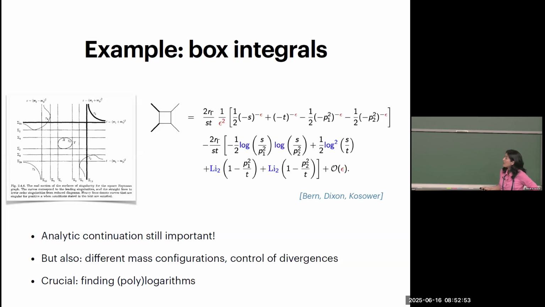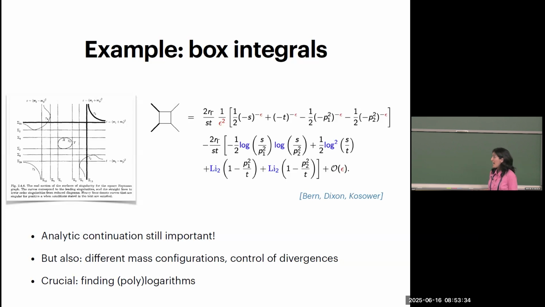So I've written it down in the epsilon expansion in dimensional regularization. When we talk about the function space, we see that if you wanted to expand in epsilon, you get some logarithms from these first divergent terms. Then you see some extra explicit terms with logarithms, and then even a dilogarithm function. So this is actually all that goes into the box integrals. To understand the box integrals in 4 dimensions, you only need to understand logarithms and dilogarithms. That's what I mean by the function space. But beyond that, it gets more complicated.